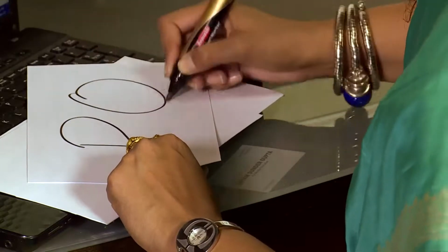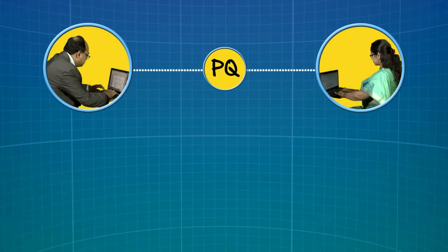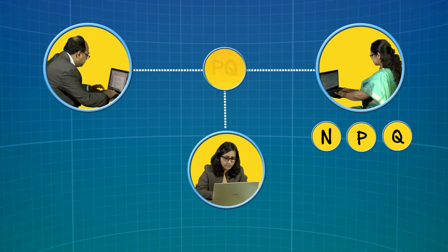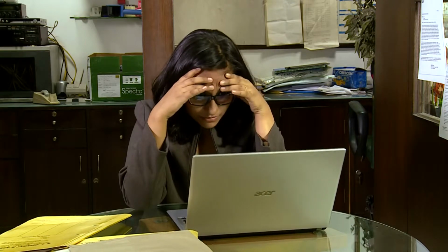It is open to public view. Anyone can access this. Now Bharat's PIN number is N. He multiplies this into PQ and sends it to Ahana. She knows P and Q, so she can decipher the message and process his payment. Now if Isha intercepts this message, she will not be able to decipher it, since breaking down PQ into P and Q, and hence accessing N, is actually enormously difficult.